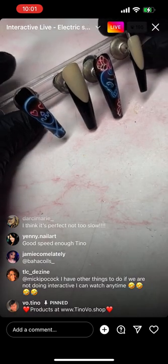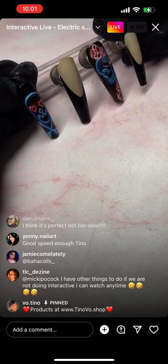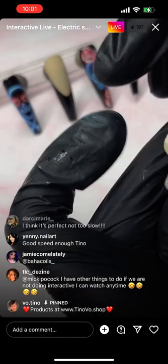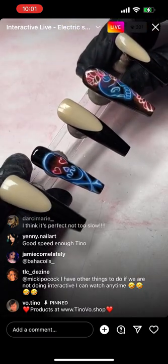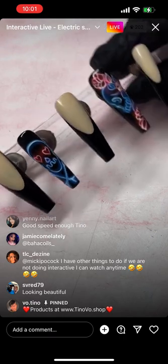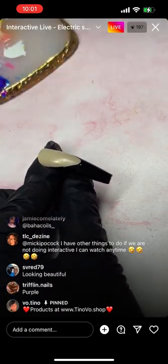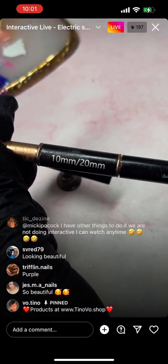Let's put it on here like this. That's why there's no glare. Okay, now I'm gonna paint flames, okay? All over the black. And I'm thinking green. We have blue and coral. I'm thinking green, bluish green. It would complement this very nicely. So I'm gonna take a 10 millimeter, my favorite. I always go back to the 10 millimeter.